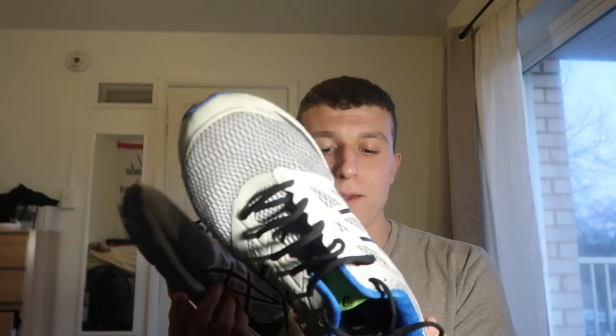And as you can see, next are these Asics Gels. Asics are pretty quality to sell on eBay. Personally, I've sold these before. There's so many different models and makes of these, but Asics, I knew they were hot. I knew that they were worth something, and more importantly, the soles on these guys are good. So I was like, okay, might as well pay $10 for them to flip them for around $46. With shoes, I always include shipping, so buyer pays for shipping. So 10 to 46, quality profit on that after shipping. So Asics, if you find them, look how good condition they are. Make sure you check the fronts here, but overall, another solid cop.